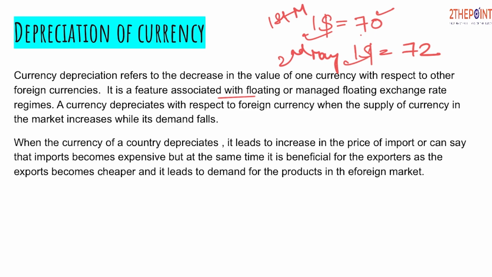So earlier what was there in case of appreciation? Demand was more, supply was less. Again we'll take that injection example. Now if we say there are 20 injections in the market, while earlier there were 10 injections with 20 buyers standing in front of it. Now 20 injections and 10 buyers, which means supply is more, demand is less. There's this dealer who has 20 injections in hand and only 10 buyers are standing outside the shop to buy this injection.